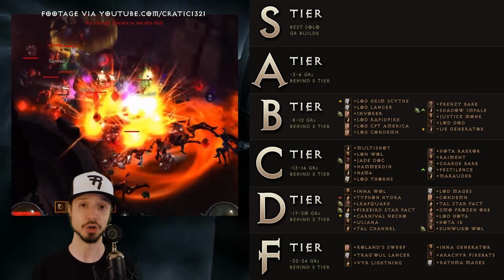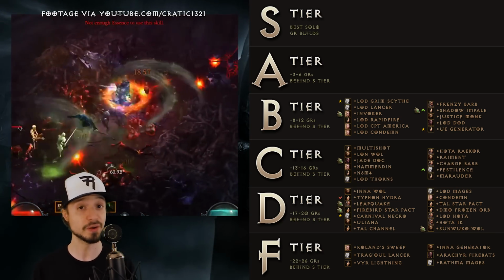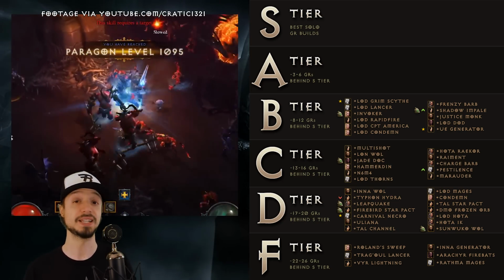Despite the fact that the new Necromancer set isn't that good, this is still an excellent season for Necromancers thanks to the emergence of a number of new powerful build options. Now, as a conservative estimate, we're putting this build at the top of B tier, but it may be powerful enough to enter A tier.